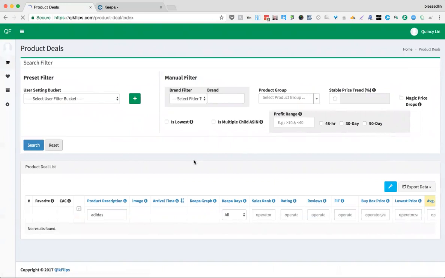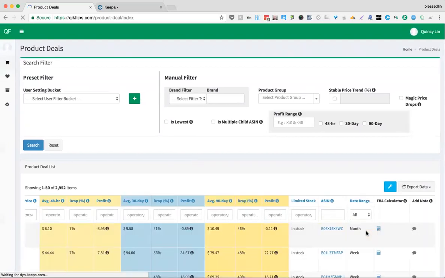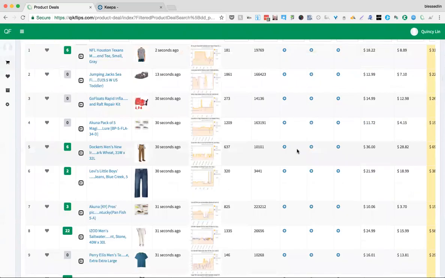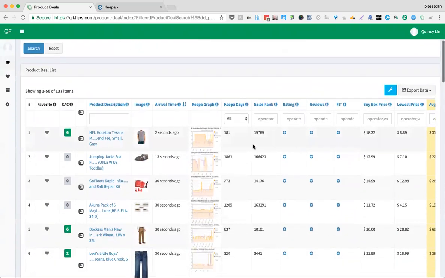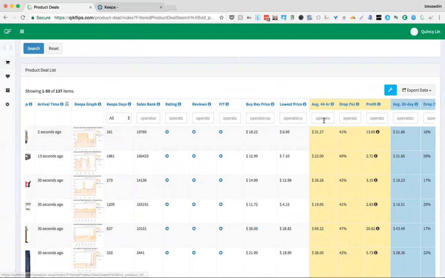Now we want to come over here and see the data. Now this is all the data, so everything we look at will be, you see, an average of 48 hours.